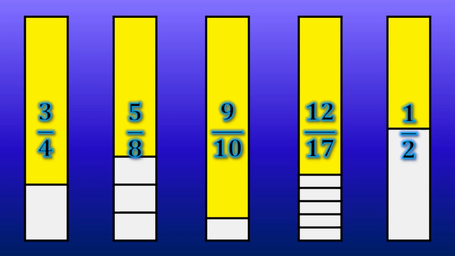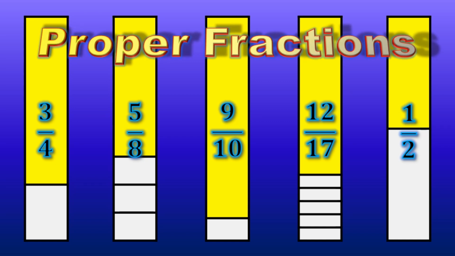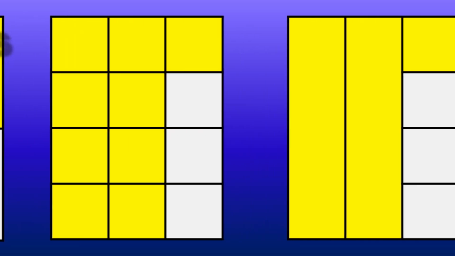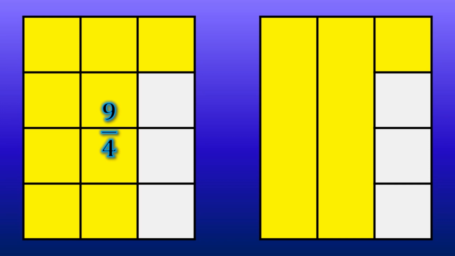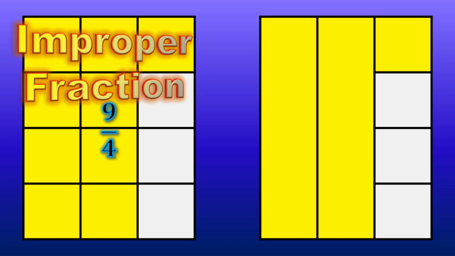These are called proper fractions because their numerator is less than their denominator, therefore making them less than 1. On the other hand, the numerator could also be greater than the denominator, and such fractions are called improper fractions. Unlike the proper fractions, they are all greater than 1. Therefore, they can be simplified even further.